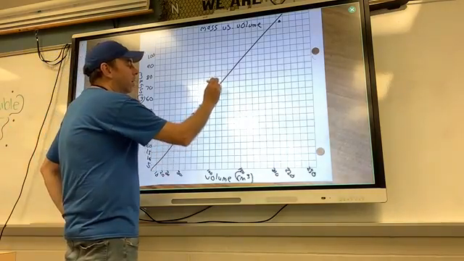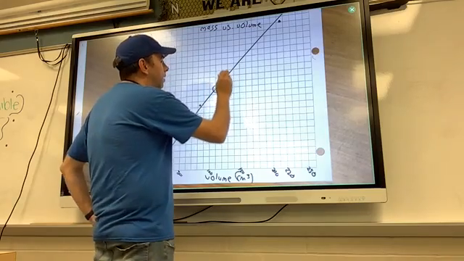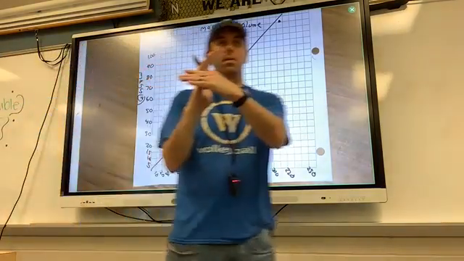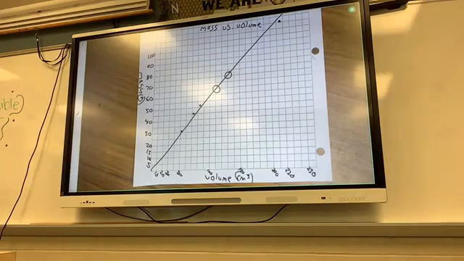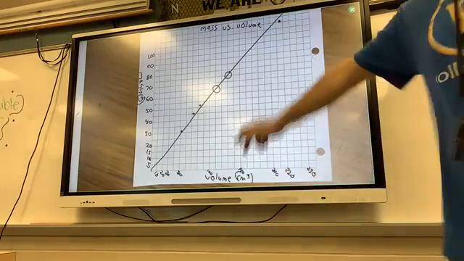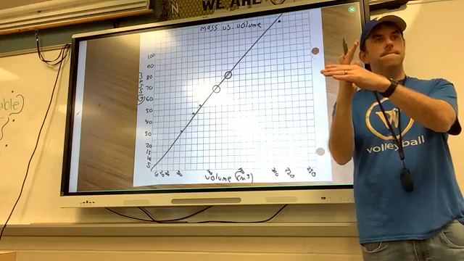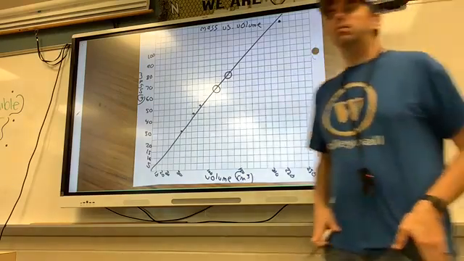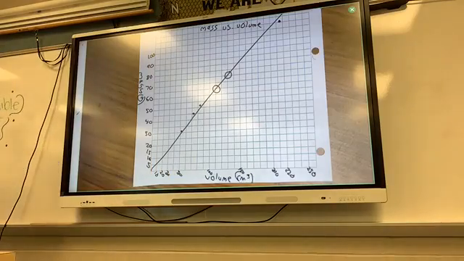Now, I want you to find 2 points, not your actual data points, where they hit exactly at a crosshair, like a perfect intersection. So there's one for me, and here's another one. Do you see how I've got 2 points where it's at an exact crosshair? It's not going to be perfect. Can you find 2 points where there's an exact crosshair? Just 2 random points on the line.